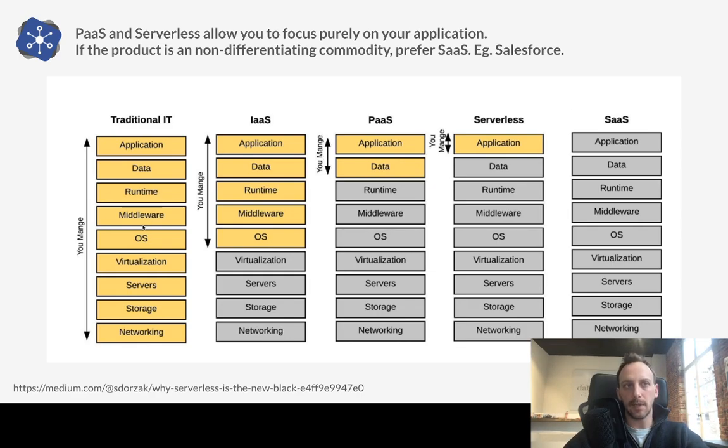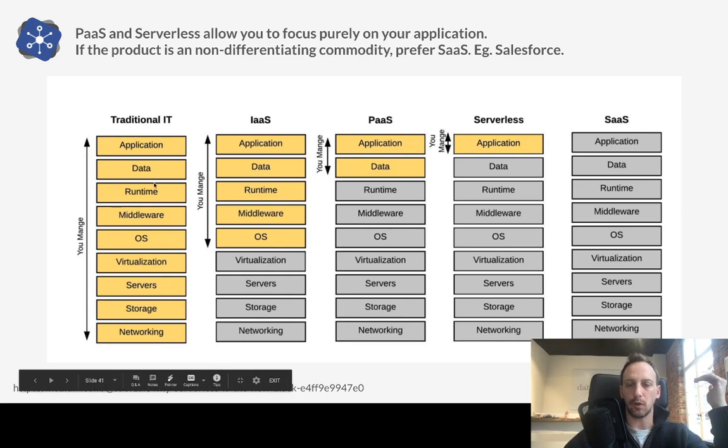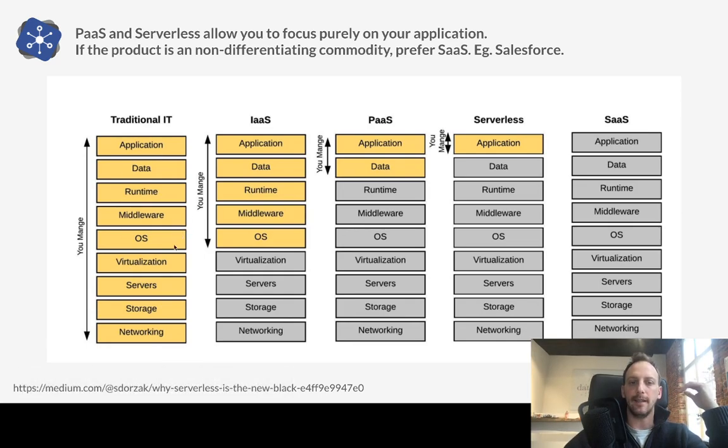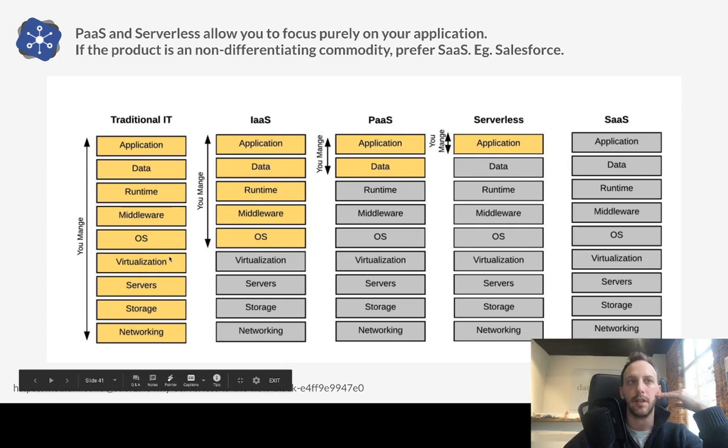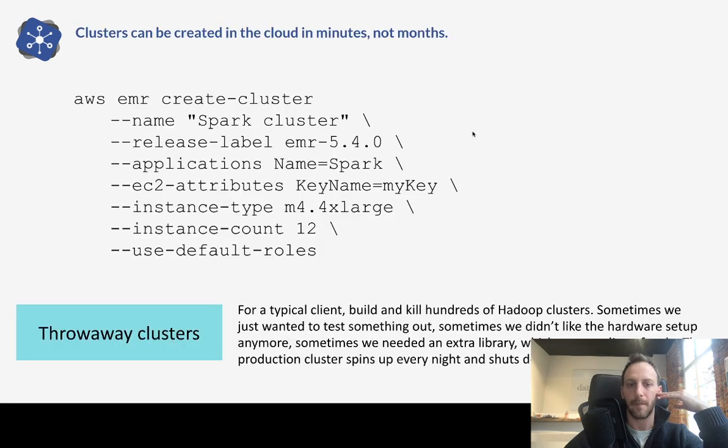And that's the trend we see in computing: in traditional computing, there was a lot of investment going on in traditional IT, but people saw, hey, I'm losing a lot of time here. I'm spending a lot of investment in things that really don't differentiate us from competition. So more and more companies are going towards IaaS and PaaS and serverless.